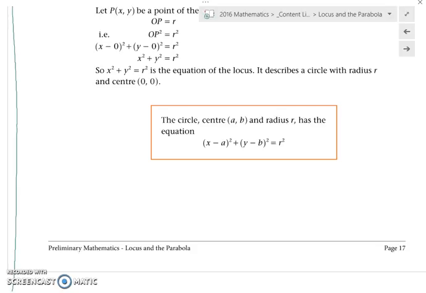Can I get someone to tell me what that looks like? It looks like a distance formula. (x2 minus x1) squared plus (y2 minus y1) squared equals d squared, or r squared. When you think about it, what is a radius? The distance from the center to the side of the circle. If it was a pool or a spa, it'd be the side of the spa.